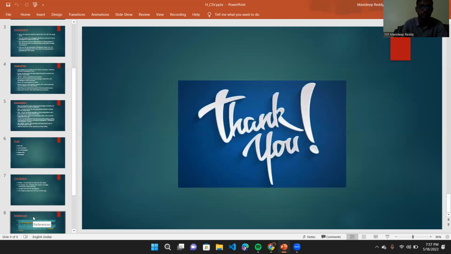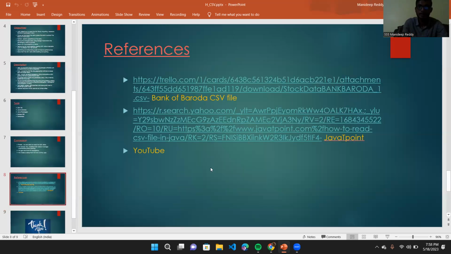And see, when you start the presentation, there has to be some hook story. You shouldn't just jump on the topic directly, like reading CSV and everything. But you could have started with what is CSV and why CSV came into existence, and then from there you could have continued your information regarding CSV and how you are going to read the CSV. See, in your objective, can you just turn to slide number 4?